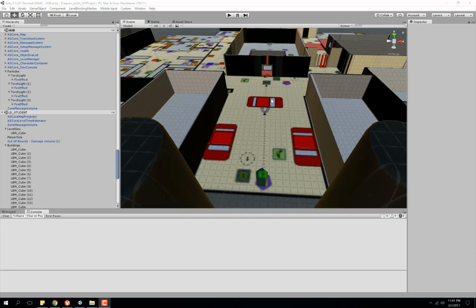Today in this video we're going to be doing something a little bit different. Instead of bringing you guys some gameplay content, I'm going to be showing you guys a little level that I'm building for my level design class. Just a quick little preview of what's going to be coming to the level, and I'll explain everything that's going on in the level.